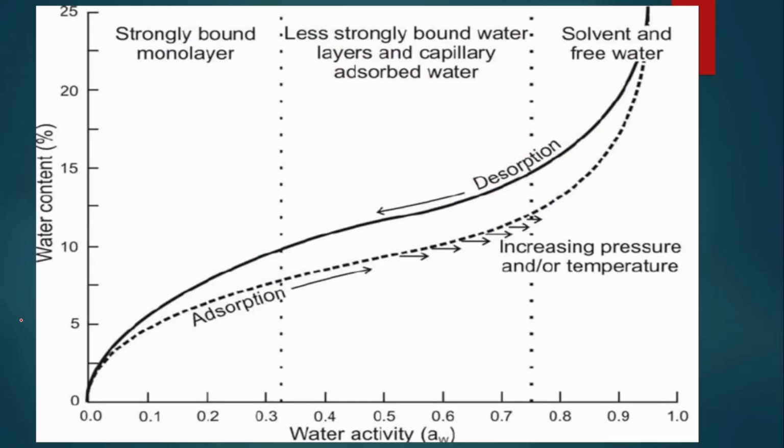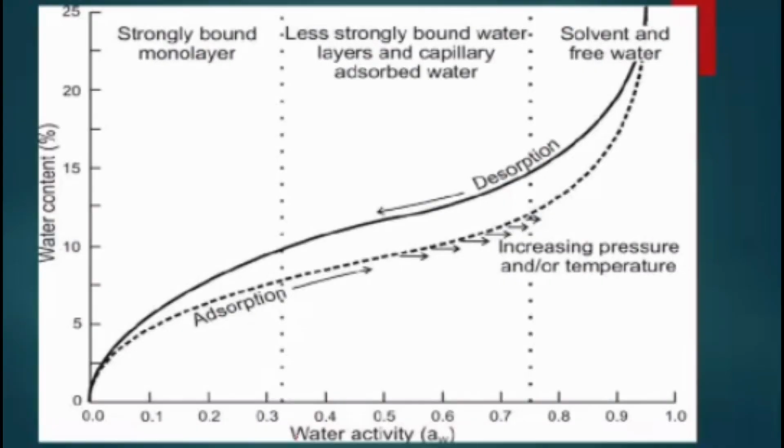A sorption isotherm curve gives the relationship between the moisture content of the food product and its water activity at a constant temperature. This curve helps in understanding how food absorbs or desorbs water under varying humidity conditions. This curve is essential in food science because it provides a moisture interaction which influences microbial growth, chemical stability, texture, and the shelf life.